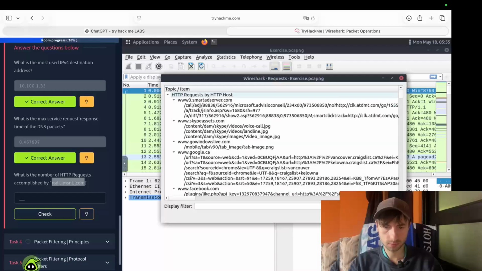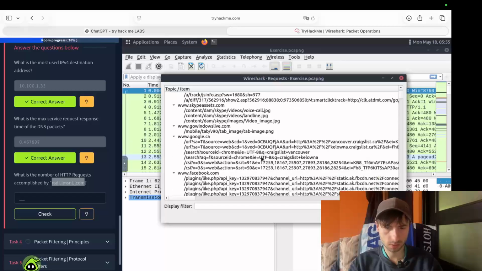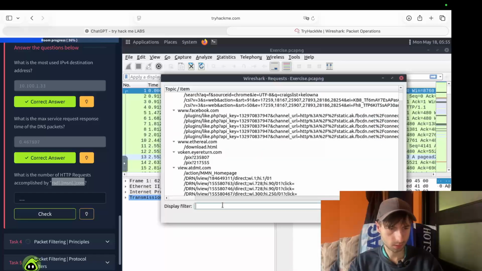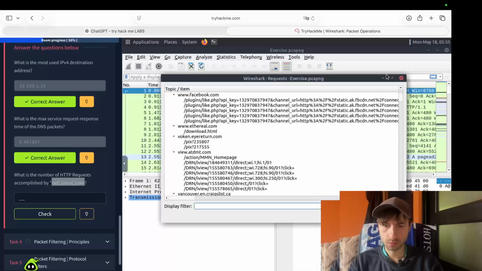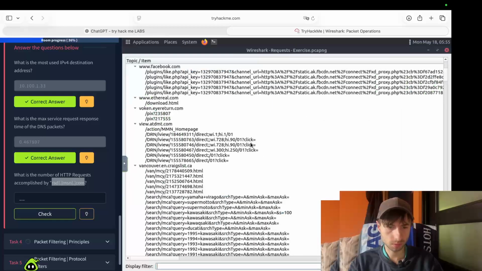And let's check where I can find this address. rad.msn.com. Have something here? No. Okay, so let's put it in a big view.